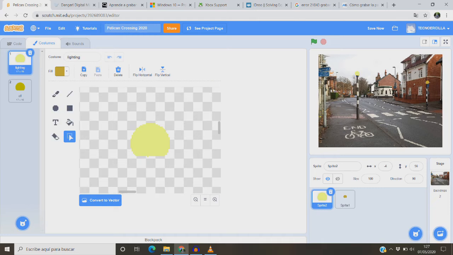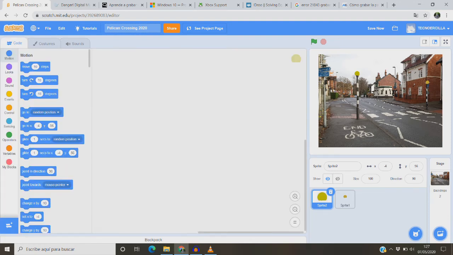This is the small one because now I have the greatest one. This one I have it done. So now I have the two of them. Now we have the scenery with the two lamps, and now I want them to interchange. One of them is going to light, and the other one is going to be off, and alternating like this. How can we do that? Okay, let's go to the code. Let's code the first one.